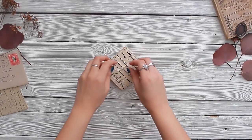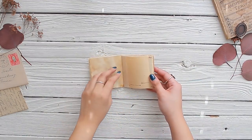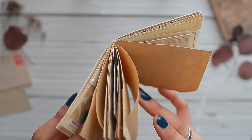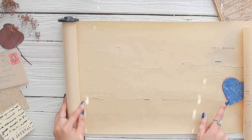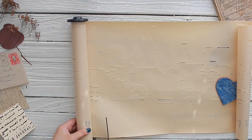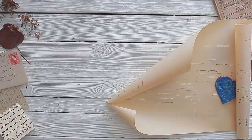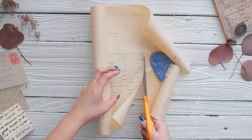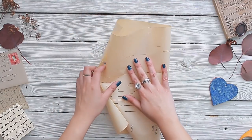The first and easiest way I like to use my piano paper rolls is as journal pages in my books and journals. A single page of piano paper usually curls around the inserts, and I've also used masking tape to reinforce the fold so it doesn't break. Start by unrolling your piano paper — my biggest recommendation is to use a paperweight or something heavy to prevent the paper from rolling back when you're cutting it. Sometimes your paper will rip because of the perforations; just cut them off and save the scraps for a later project.